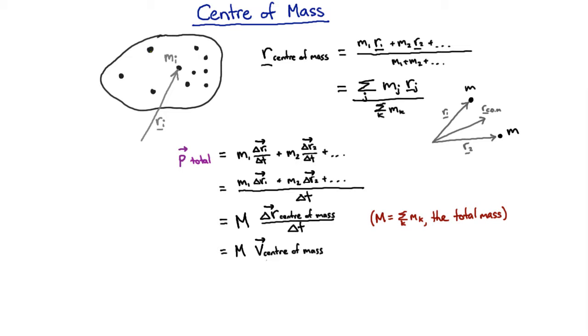And that's interesting because all the forces between particles within our system, so all the interactions between our pairs here, we already know do not affect our total momentum at all. We already showed that because we get a momentum change to one particle and a momentum change to the other particle that's equal and opposite, and so they all cancel. And so the only thing that causes the total momentum to change is external forces. So a force that has a pair that isn't considered in our system. There might be some other thing somewhere else that has an equal and opposite force. Indeed, there must be. But if we're not considering it in our system, then this is called an external force. And so those are the only things that can possibly change our total momentum.